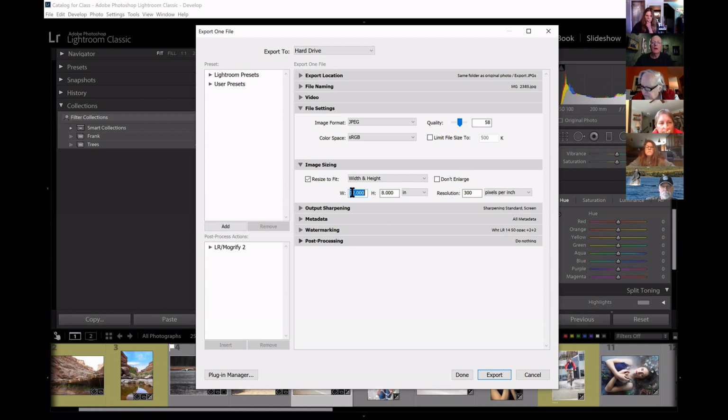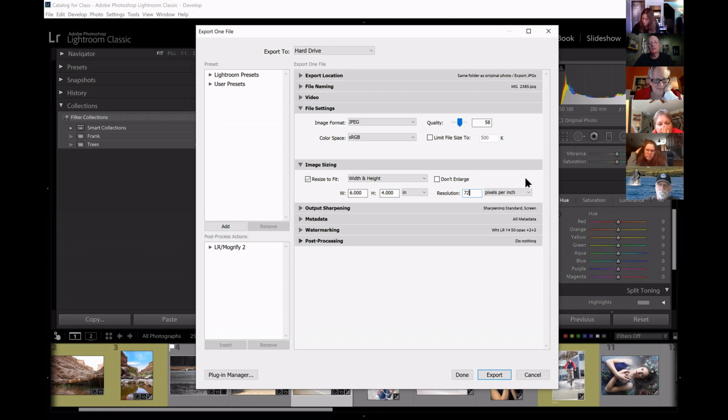Now, if I'm going to output this for the web, what I would do is either talk to my web designer if I've hired one, which I didn't, or decide I want this photograph to be this big on the computer. So let's say I want the photo to be 6 inches by 4 inches on the web. So I tell it to export this at 6 inches by 4 inches, and now I set the web resolution, and I'm going to go with 72. So these settings will produce a photo that is much, much smaller.